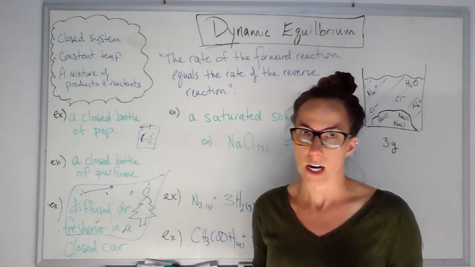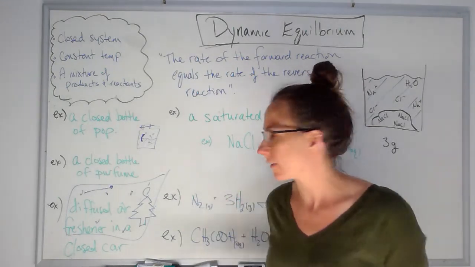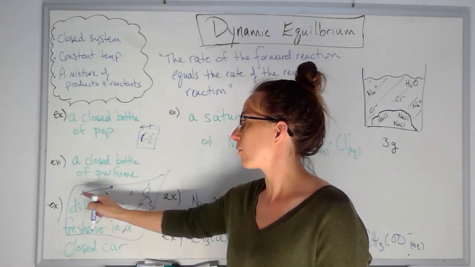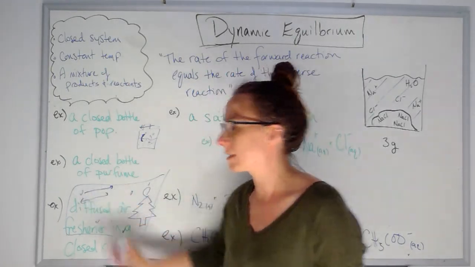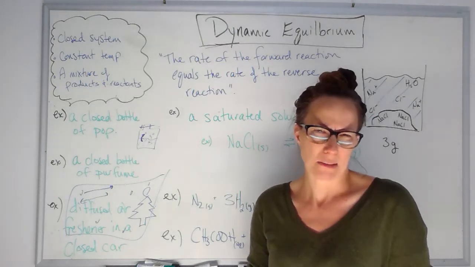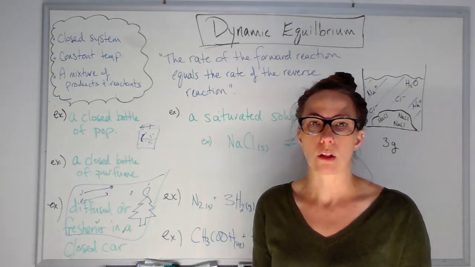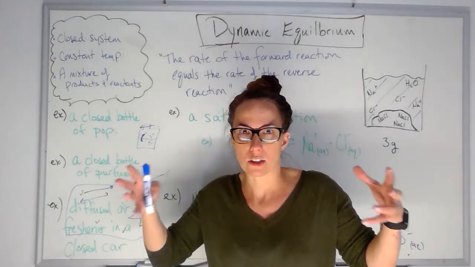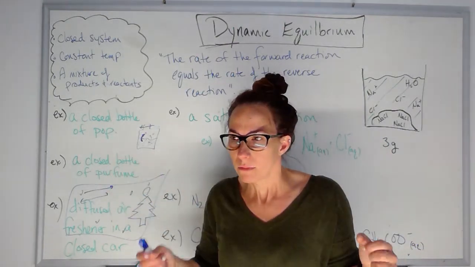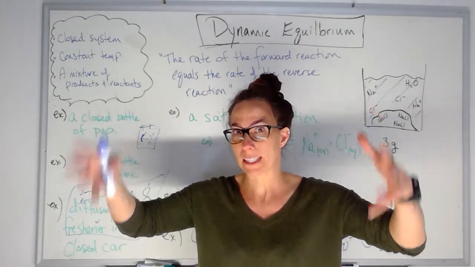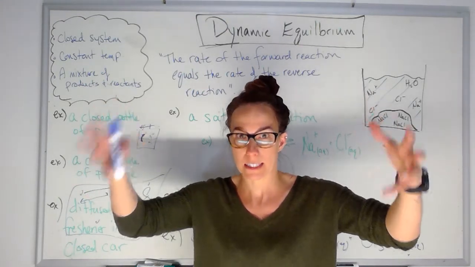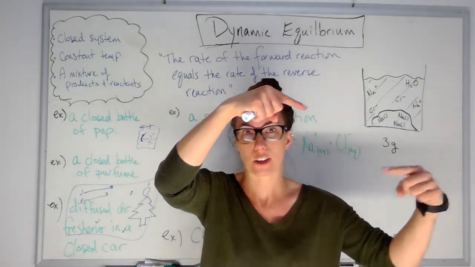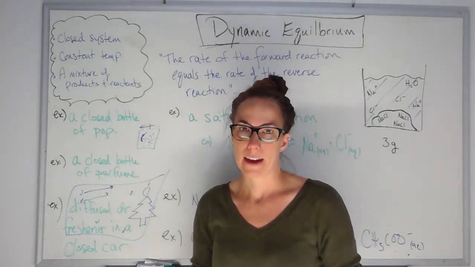Now, this particle doesn't stay there, but rather it will move, right? Gas travels in a straight line until it hits the outside of the container or another particle. And so that will go this direction. But for every one that moves this way, one has to move that way, because the smell remains the same throughout the whole car, right? The diffusion is diffused, until you get the concentration gradient that's the same. And once that concentration gradient is established, it's maintained by, for every one that goes in that direction, one has to come back in that direction.